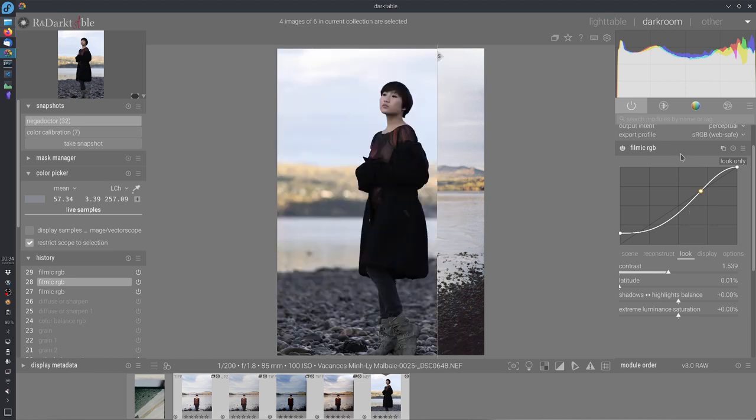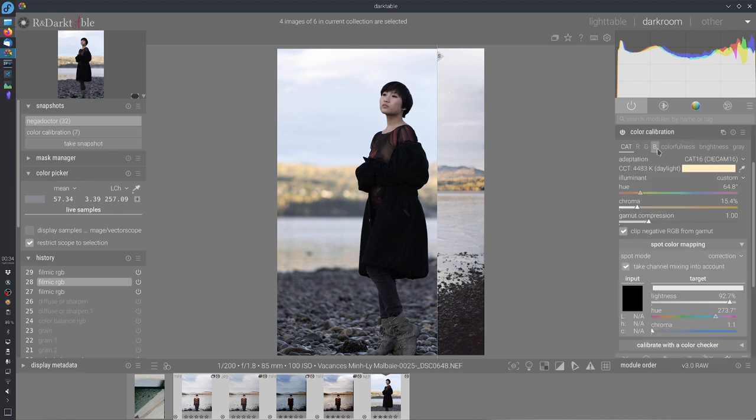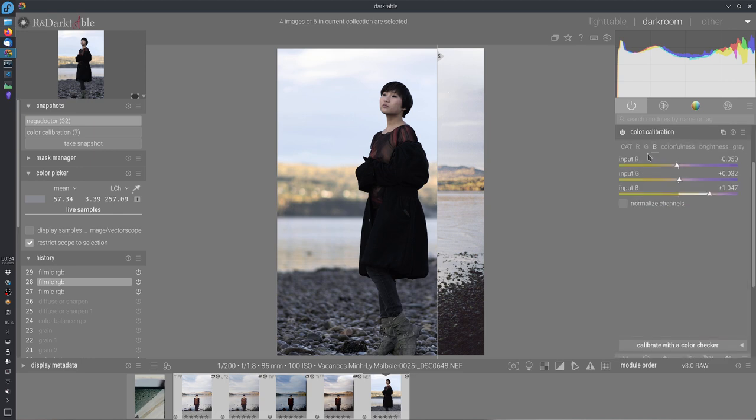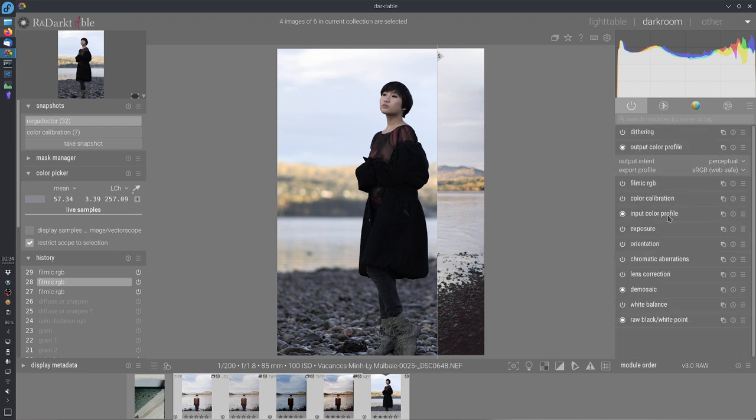So that's it. Straight away, what we can notice, by the way, is that I have the custom RGB profile for my sensor, and also a custom white balance for my sensor, so my sensor should be properly neutralized at this point, fairly neutral, fairly close to reality. Not much of an artistic intent here so far, and not much of a color deviation. It's as close as it gets to the original.